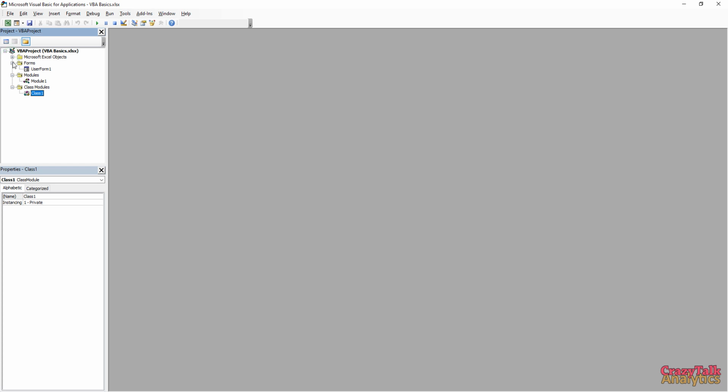So these are all of the different groups that you're going to have here. You're going to have the Excel objects, which are objects in Excel. Typically, primarily you're going to see this as being the worksheets in the workbook. So when you add more sheets or you delete sheets, these are going to change. And then you have forms, which you're probably not going to use very often, but they are there. You have the modules, which are basically grouping of code that's not associated directly with, or not specifically pertaining to, a sheet, a workbook, a user form, or a defined class.